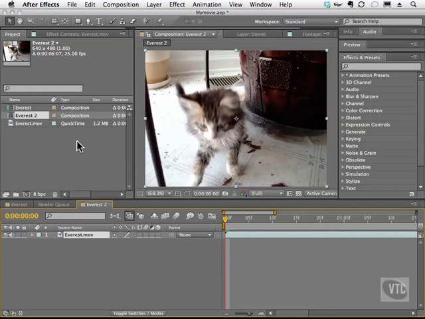Saving your work is a crucial part of working in After Effects or any application because they can all crash. Your computer can crash. Or what happens to me on occasion is my cat here will go behind my desk and she's playing around and she'll step on the power switch to my power supply and my computer suddenly goes black. So I've gotten used to that and I kind of block that area.